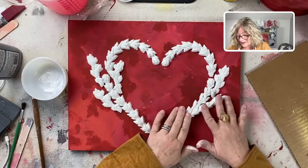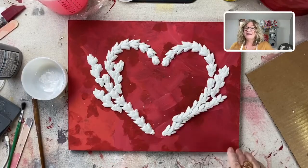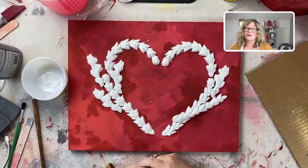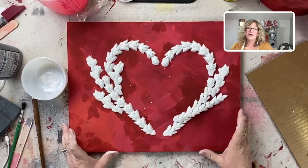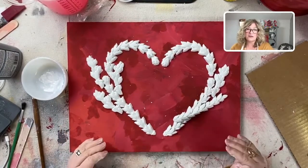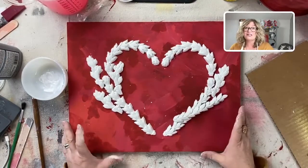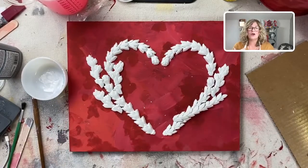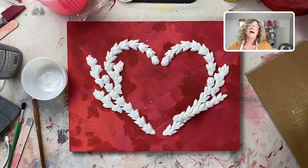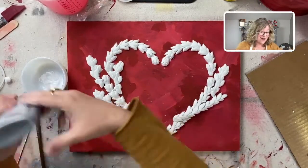All right, so there's another little bit. Now this is going to really, really grow. Oh, this, Verla, this would be gorgeous. Verla said painting it in neutral. How beautiful would this be in all neutrals? And maybe some silver leaf, a little bit of gold leaf in there. It would be so gorgeous. Oh my God, I love that. Grays, you could go really cool grays with silver, or neutrals that are like tans, beiges, and add that little pop of gold. Love it. I think that's, I call that delicious. Delicious, Verla. I love it.